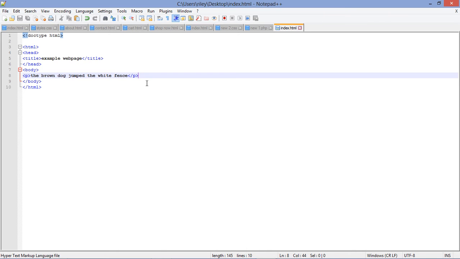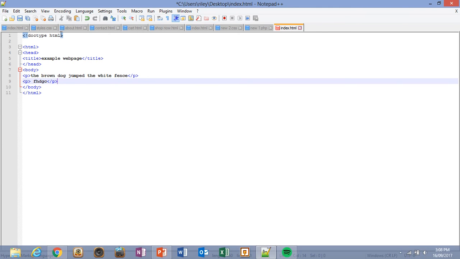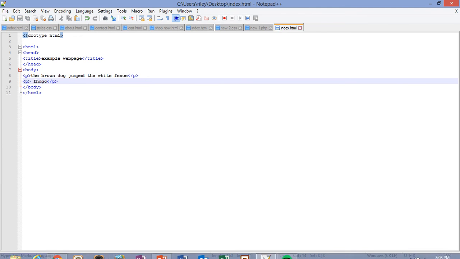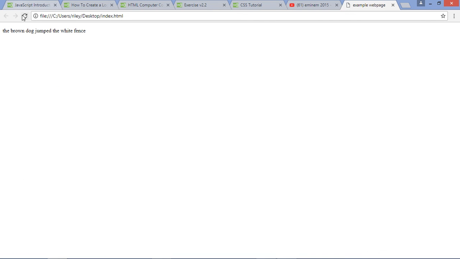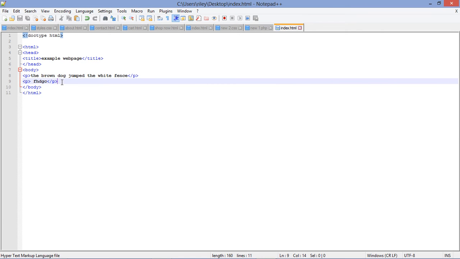So to get a paragraph to go down onto a new line, you can't just press enter. It doesn't have to be in capitals either. So you can either create another paragraph, or if you want it to be the same paragraph, there's another way.